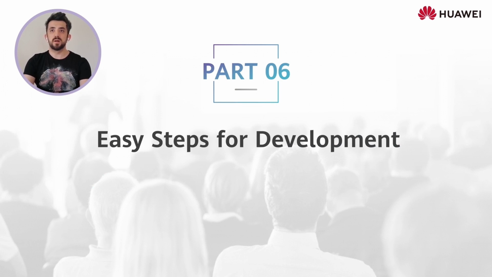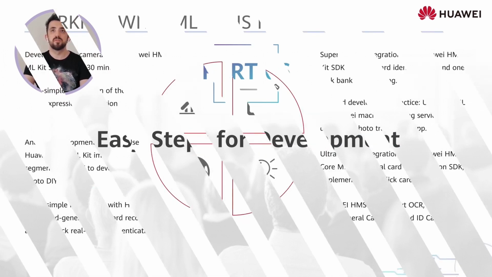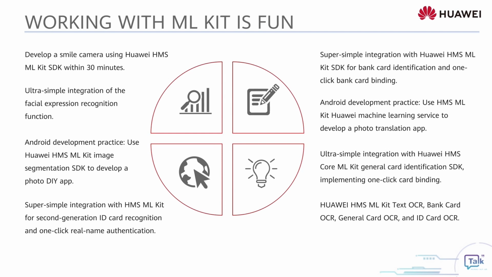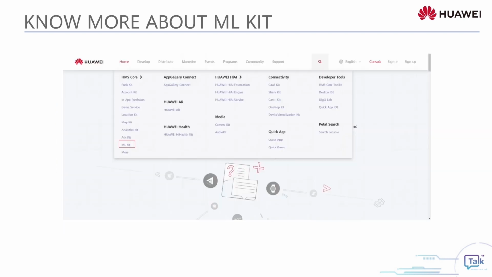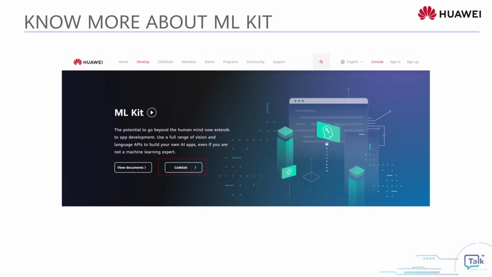Here you can see how else ML Kit can be used. For more information, you can visit developer.huawei.com and check HMS kits with detailed documents and code examples. But today, I'll focus on how to develop Smiley Camera app in 13 minutes by using Huawei ML Kit in Android Studio. Before development, let's look at integration requirements and how to add Huawei ML Kit in our Android Studio project.